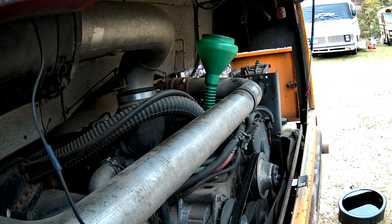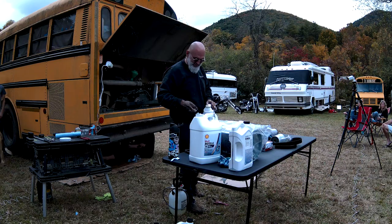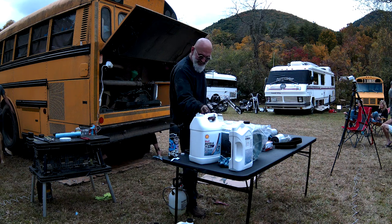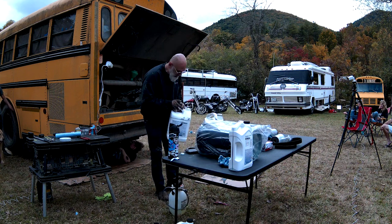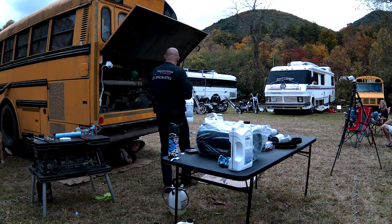I could have just put that oil filter on. I think it's pretty cheap. So we have half a gallon in. We've got another 2.5 to go.